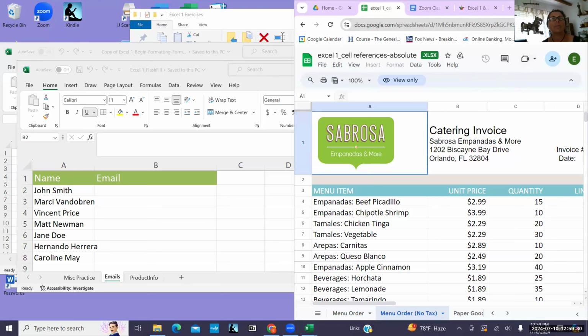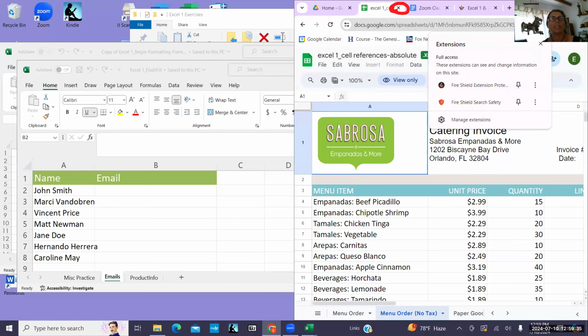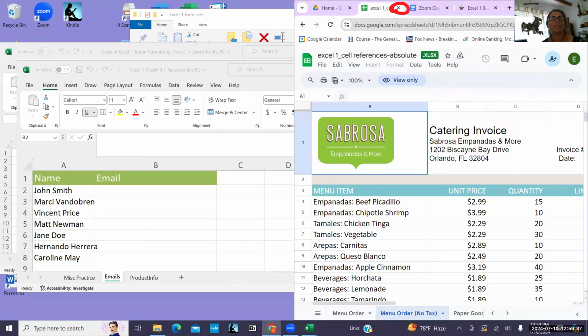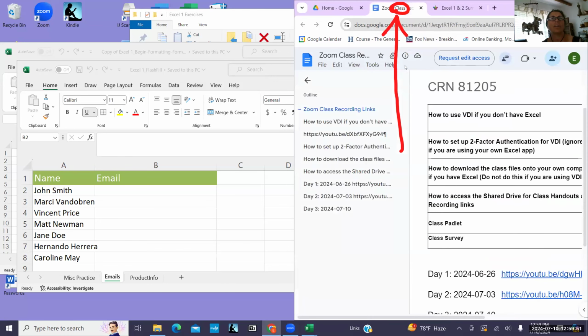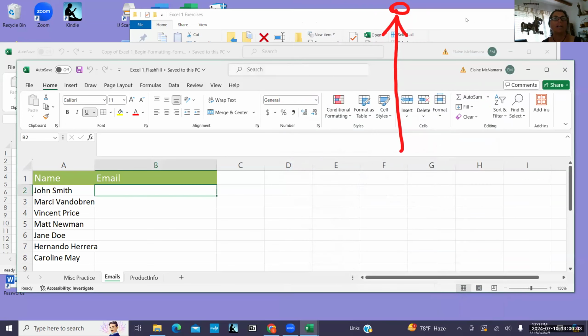So now go ahead and close this one, because this is the internet, and you open it in something called Google Sheets. Okay, over here, I'm pointing, I don't know that you can see. Ah, you have things in the way too. Yeah, there we go. Next to it, there it is, Excel. Good, close that. Now you can just minimize this instead of closing it, dragging down, minimize it. Yeah, perfect. All right, cool.